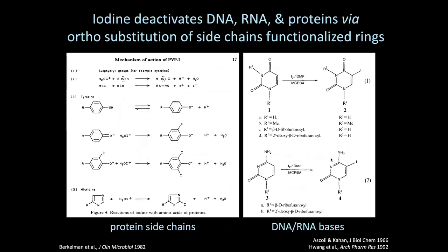The other mechanism, and I know that this is going to be on the pediatric dentistry boards in like 3 or 4 years and the cariology boards whenever they start, is that iodine really pretty specifically deactivates these functionalized rings in DNA, protein, RNA, really specifically when you have a benzyl ring, all the base rings. I don't want to get too into the chemistry, but if there's any sort of pull of electronegativity outside of the ring, that lets iodine come in and get in there. And as soon as you have iodine in there, it will not act normally.